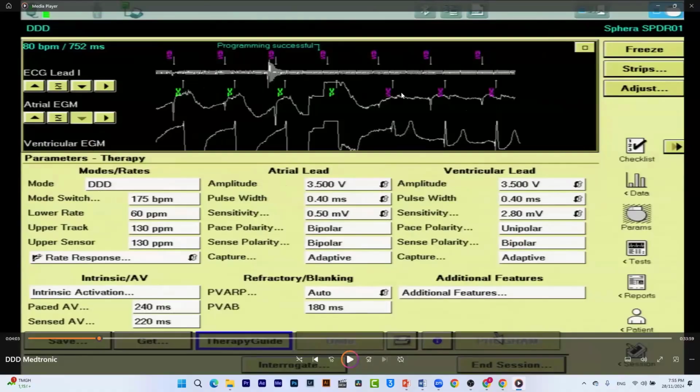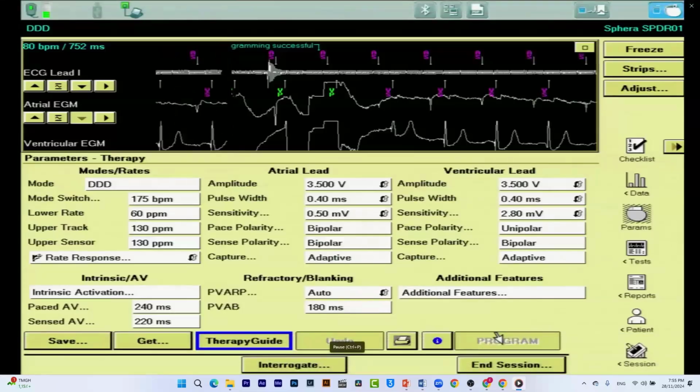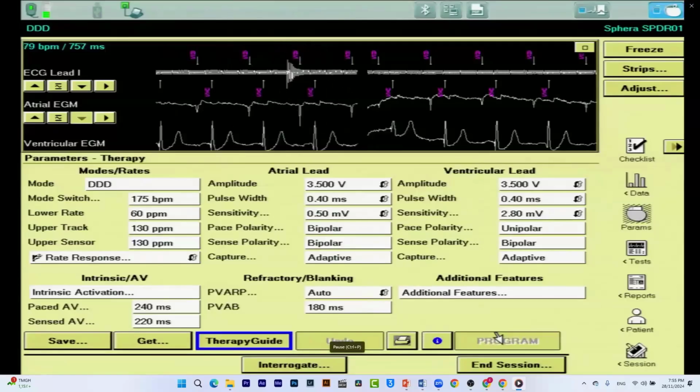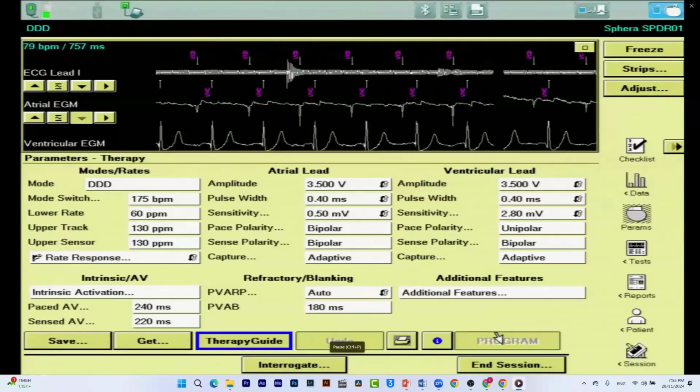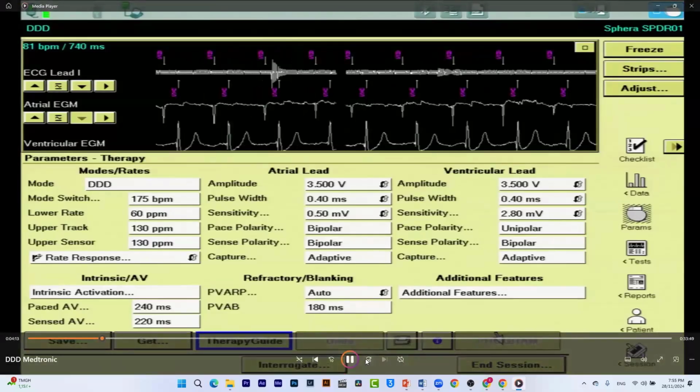So I promote the intrinsic conduction as the patient presented with 100% pacing. So atrial sense, ventricular sense, atrial sense, ventricular sense.